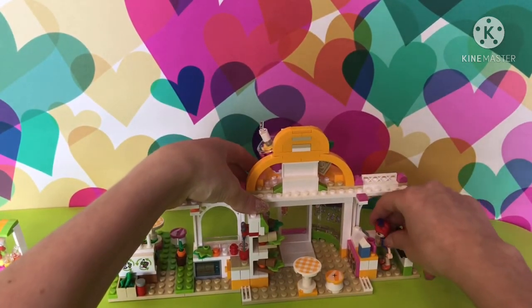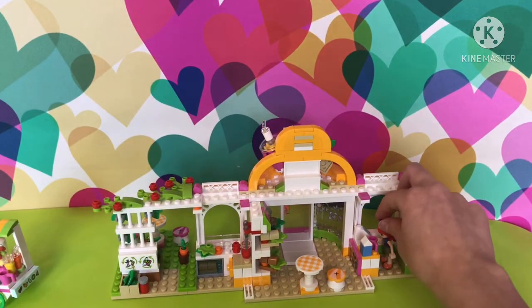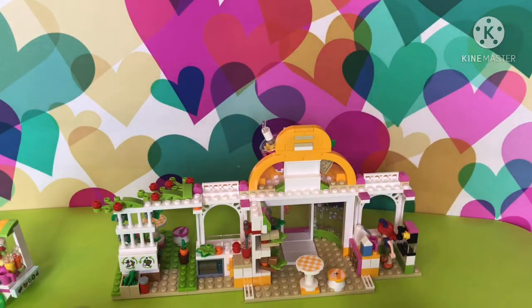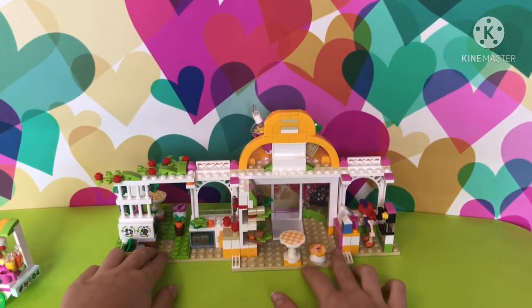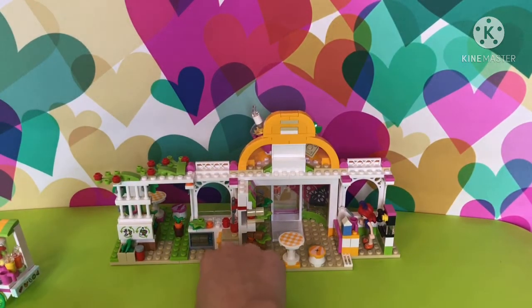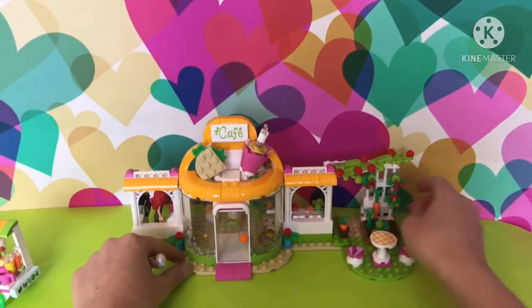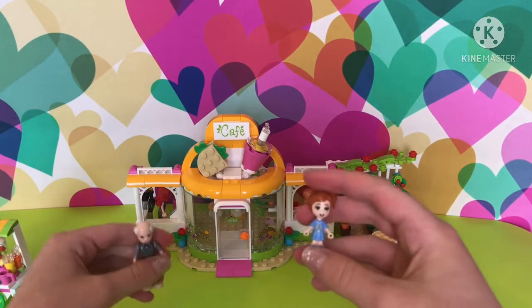That works for you, right, Astrid? Yes, Cynthia, I do work here after all. Oh, sorry, Astrid, I have to move your hair out of the coffee machine because that would be a very terrible situation for you and the coffee. Nobody wants hair in their coffee and nobody wants coffee on their hair.